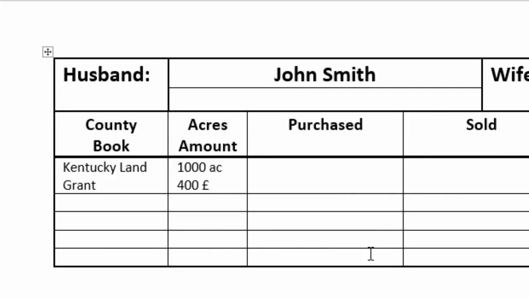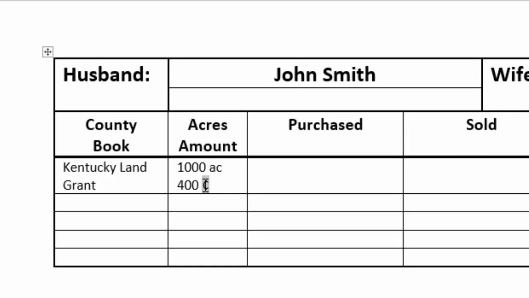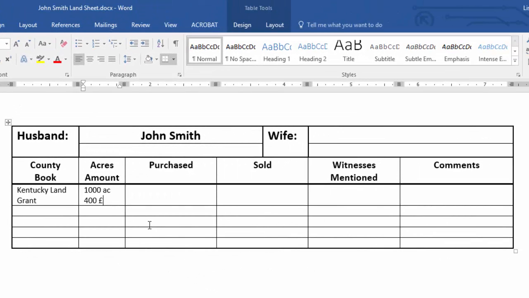There's a whole list of Alt codes on the internet, and I'll try to include a link in my blog to some different Alt codes. If you were interested and if you ever needed it, Alt 155 would give you a cent symbol. But in this case, we need the pound sign, so Alt 156 gives me the pound. In this case, John Smith is purchasing a land grant from James Wiley. So as I read it, I see that James Wiley has assigned this land to John Smith.